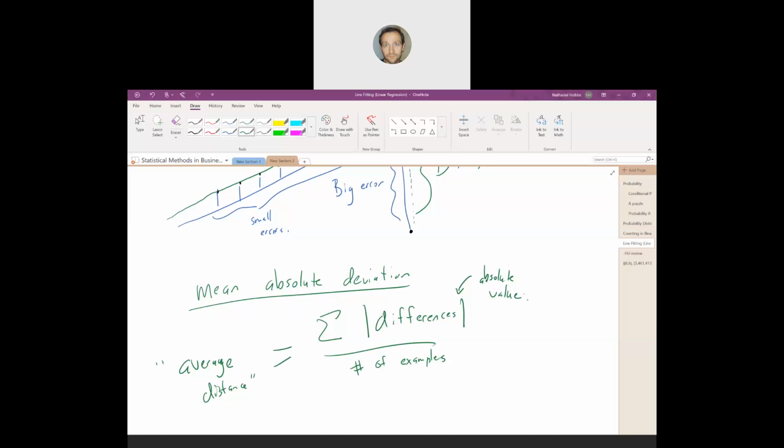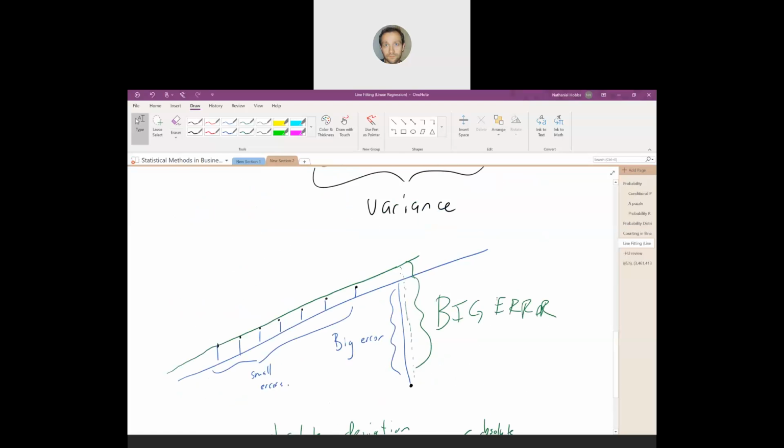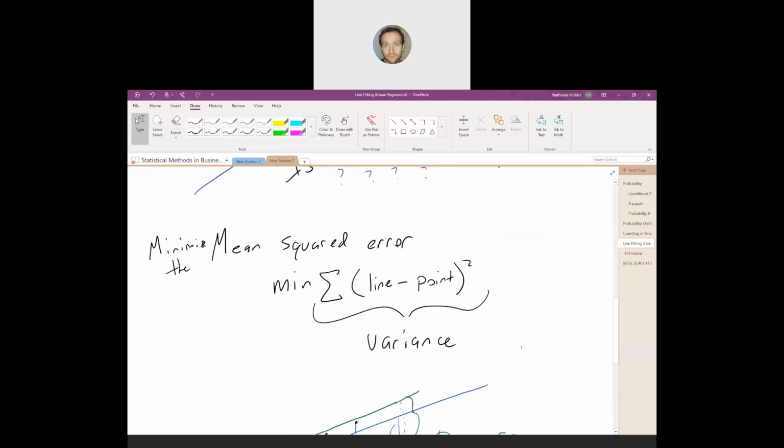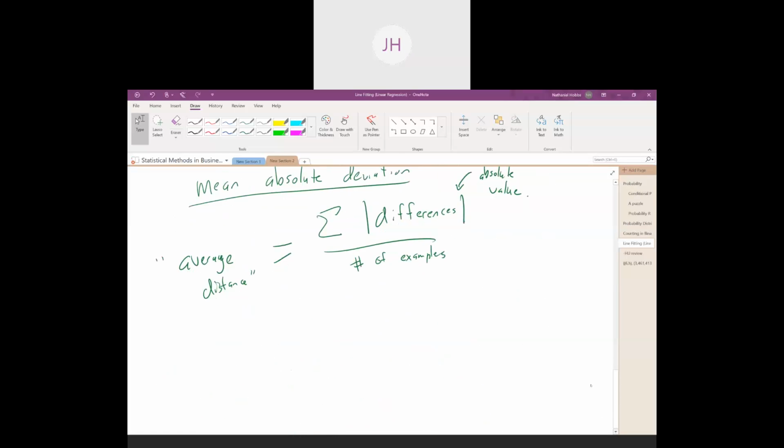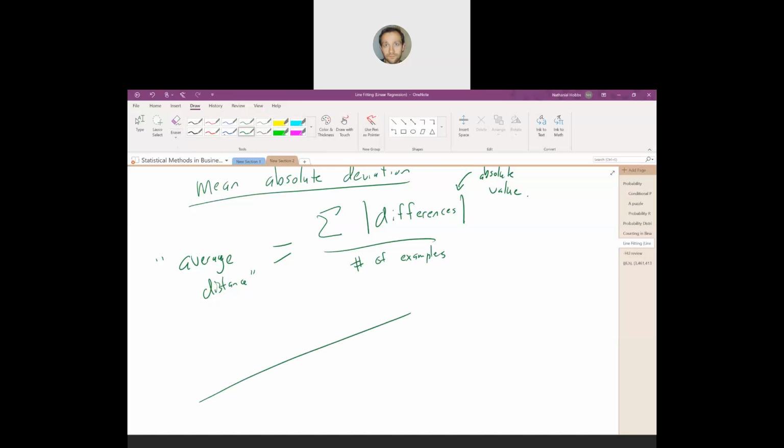Not exactly the same. There are some differences here, in particular with the absolute value. The absolute value accomplishes some of the things that taking a square does. Let me give a quick example, where you could take the absolute value or you take the square, and they're both good choices.